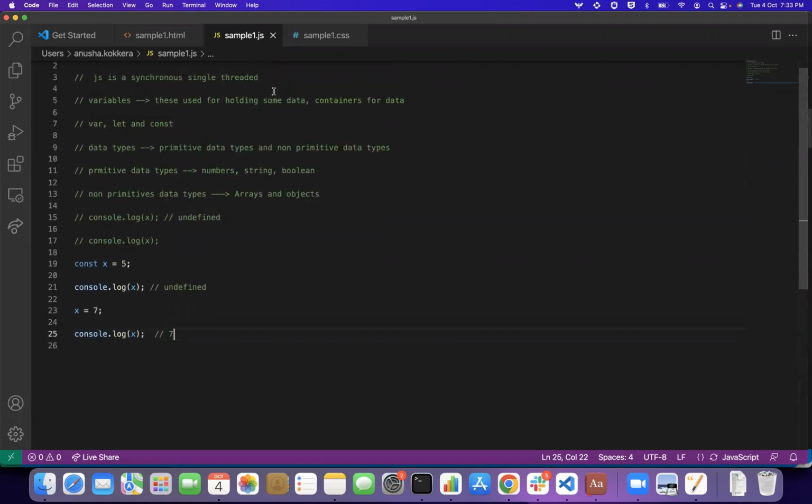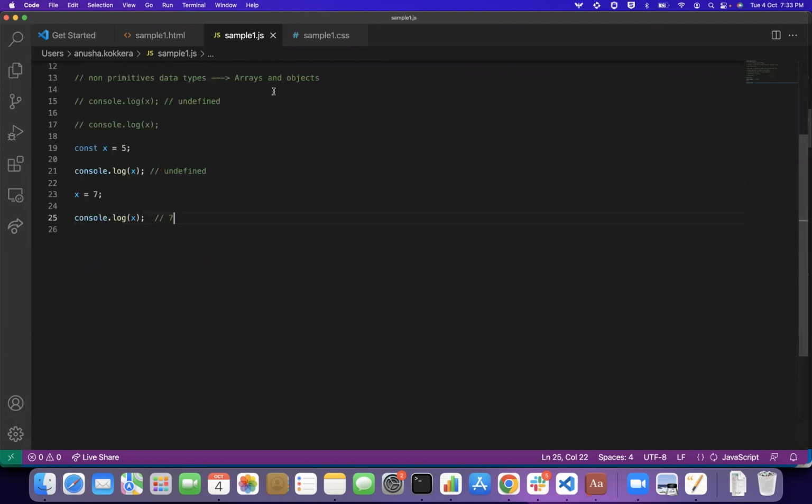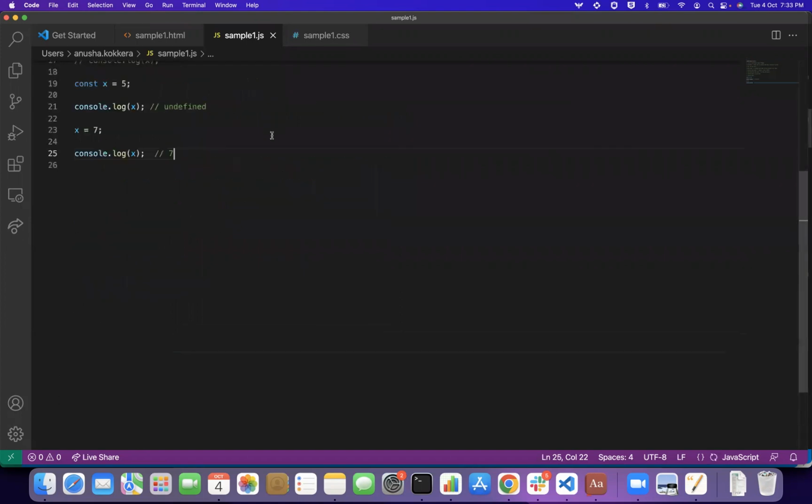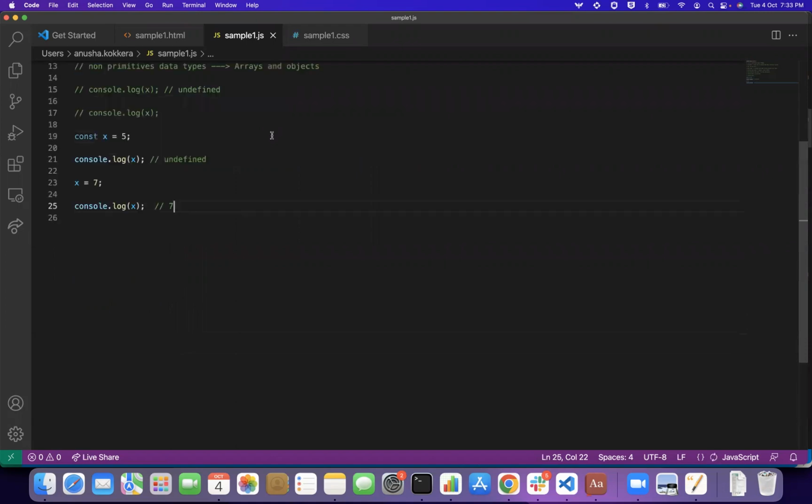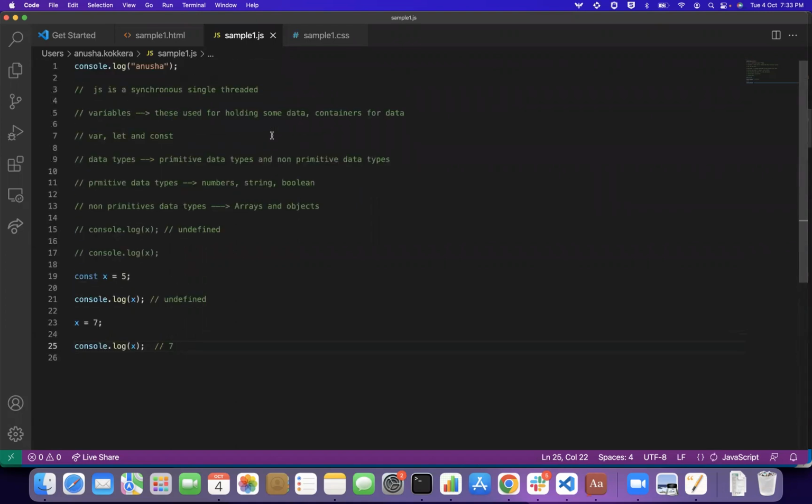What is the difference between var, let, and const? Whenever we create a variable with the keyword var, it gets attached to global memory.